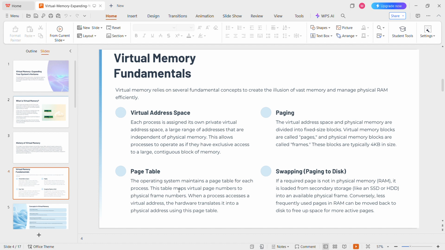If a required page is not in physical memory, RAM, it is loaded from the secondary storage like an SSD or HDD into an available physical frame. Conversely, less frequently used pages in RAM can be moved back to disk to free up space for more active pages.